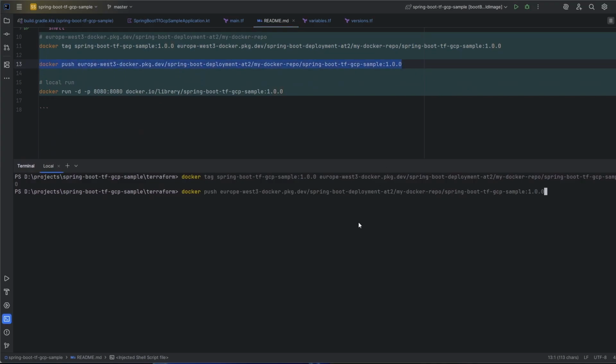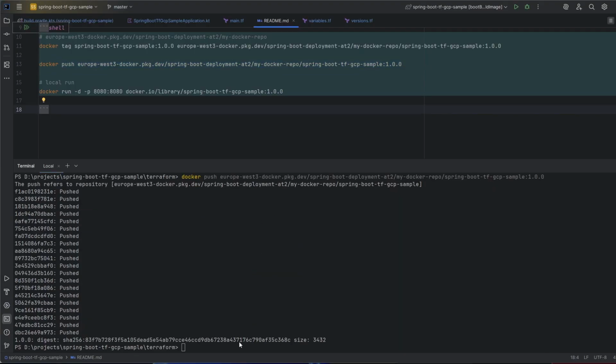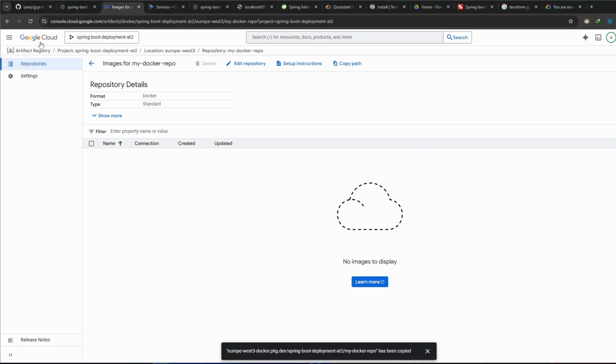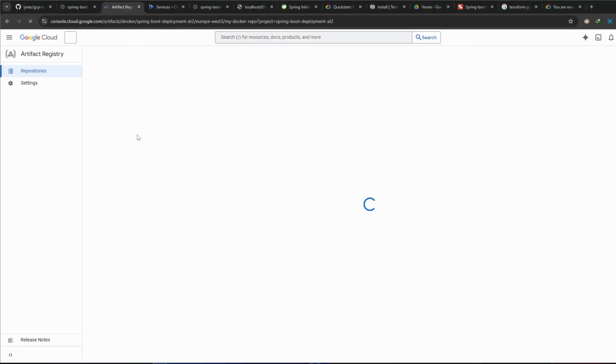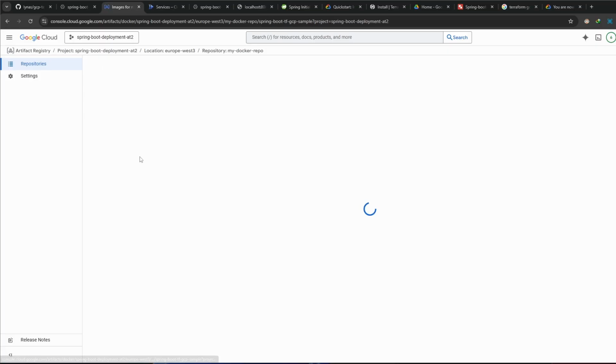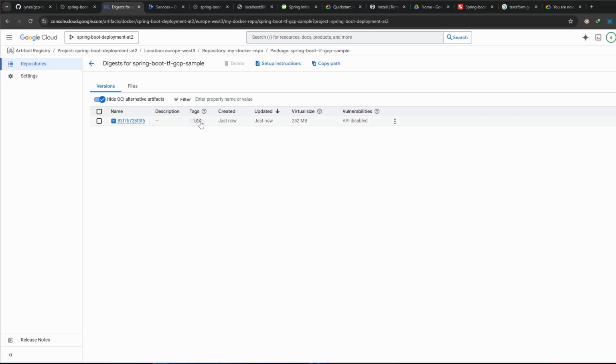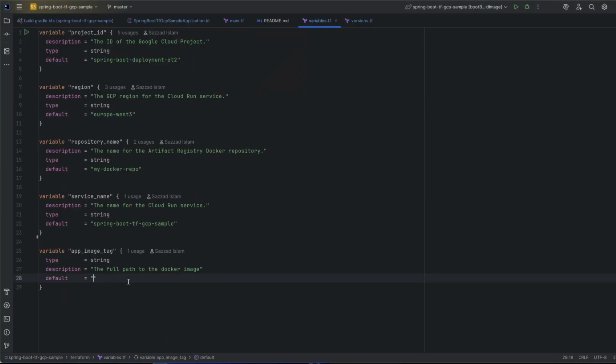This command will push the image to the registry. Once it is pushed, we can refresh the Artifact Registry and see our Docker image over here. As you can see, the tag over here is 100. We can define that tag number over here.